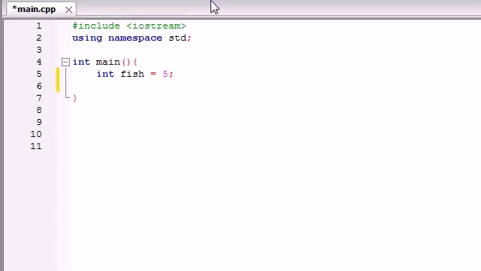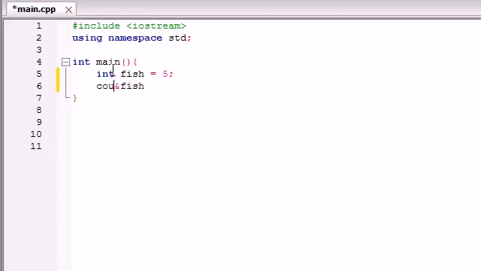Now let me go ahead and show you guys how to retrieve the memory address of this variable. So as you probably already know, this variable called fish is stored somewhere on our computer, somewhere in the memory, who knows where. So sometimes we need to be able to access where indeed that memory is. So in order to do that, you write the and sign, and the and sign is called the address operator.